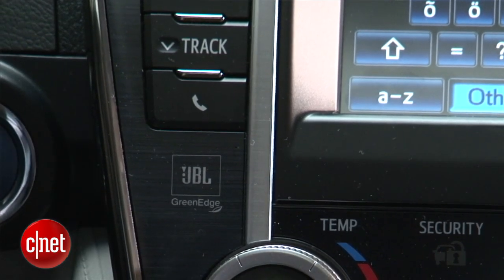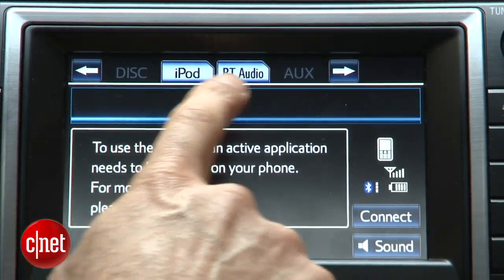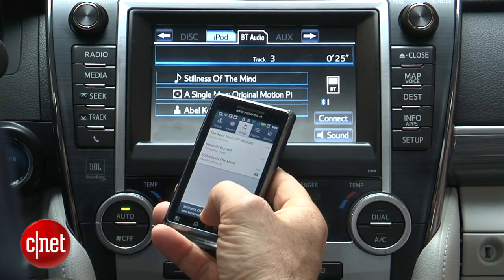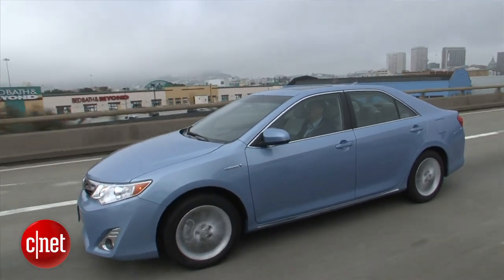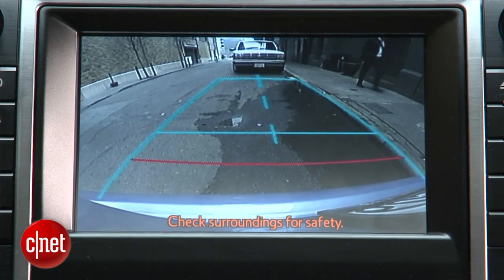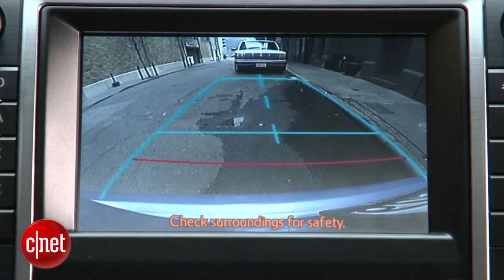Now, because we've also loaded this guy up with one of the confusing packages that Toyota offers, it's got almost everything. That includes JBL audio, what they call green edge audio. It uses less current, so more recharge can go to the battery, this being a hybrid, of course. Beyond that, it's the usual complement of the right things. You've got a USB and aux jack here, iPod or USB drive, Bluetooth hands-free, also has streaming Bluetooth support, and beyond that, what do you care? No HD radio? Most Americans couldn't give a rat's ass anyway. And those top-end packages on this car will also give you blind spot detection, but not prevention, and also a backup camera, but there's no lane departure technology coming on your Camry.